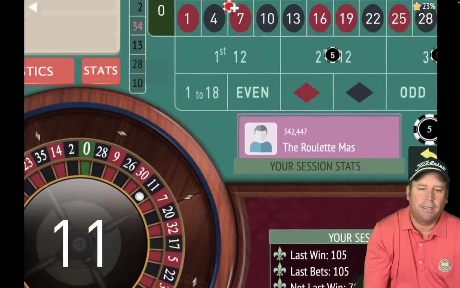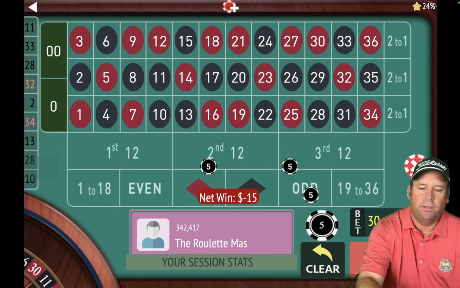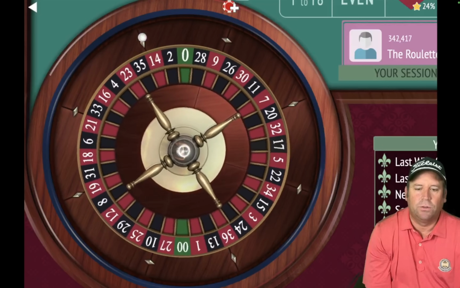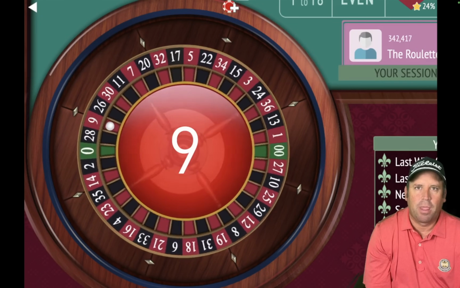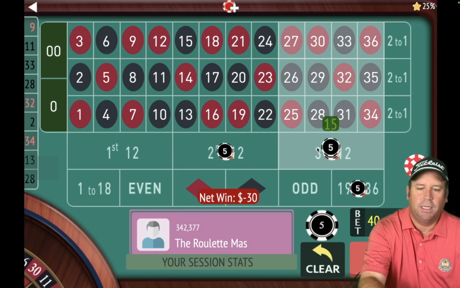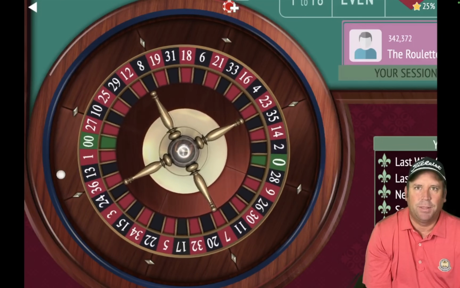That's 11 black. And that is a loss. So we will increase the bets by 1 unit. And that'll be 10 on each now, $30 total. And that is a 9 red. And that's a loss. So let's go ahead and increase those again. Now we'll have $15 on each. And let's spin. Here we go.